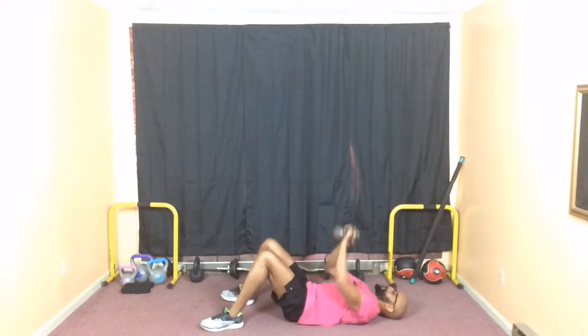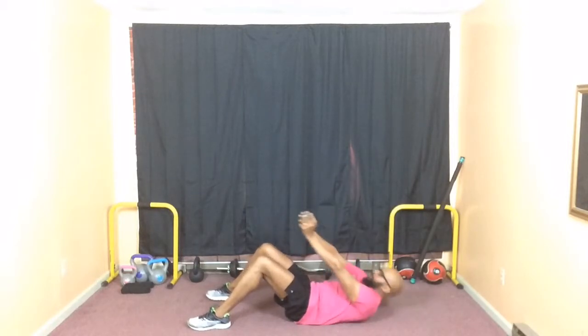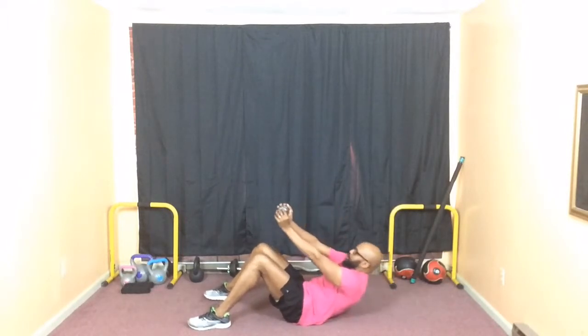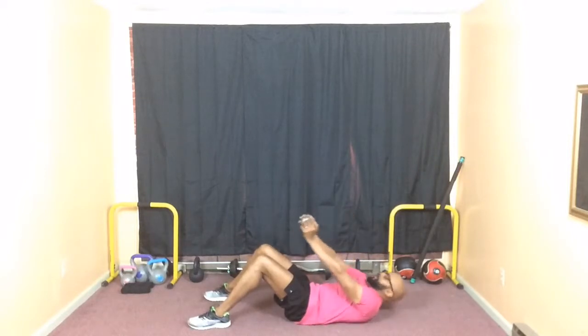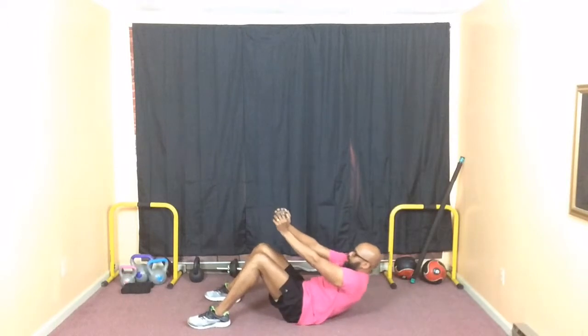Well, right now, what I'm going to do is bend both knees and hold that dumbbell up over the chest as I get ready for my crunch. I'm keeping my arms straight and I'm exhaling as I lift, being mindful to press that navel to the floor. Control and feeling that contraction as I come up and exhale as I lift. Again, this is a weighted crunch. You can use whatever weight you want.